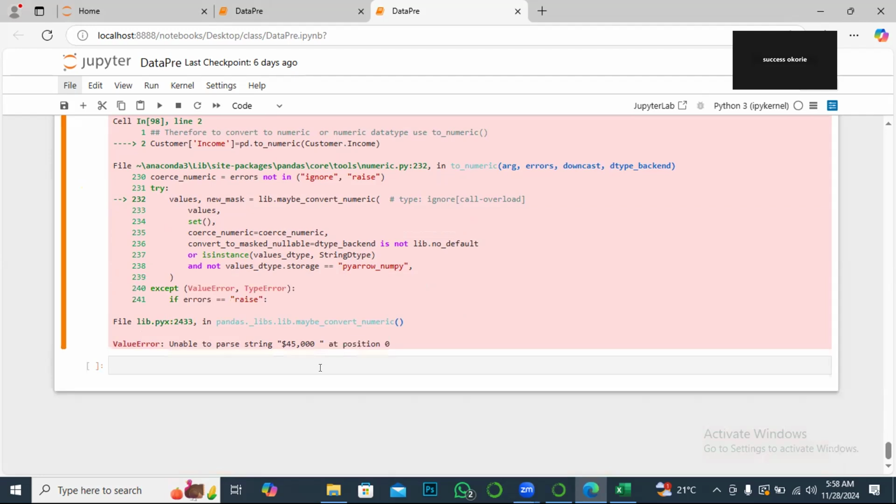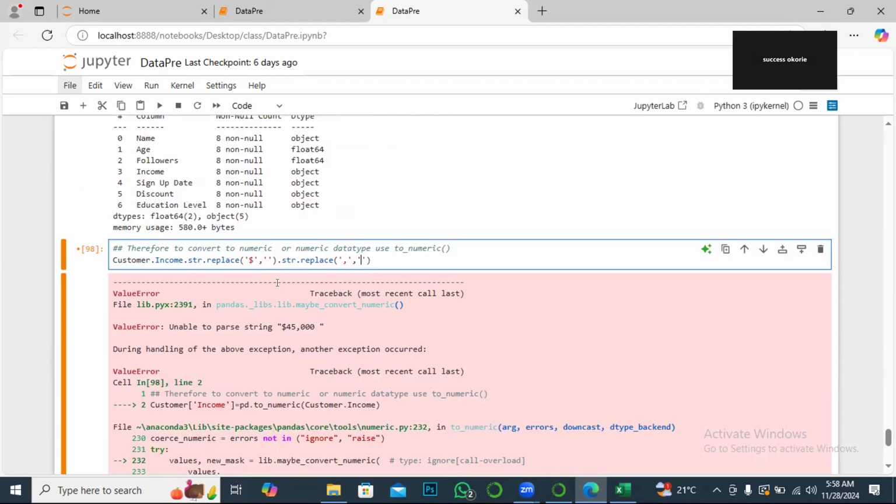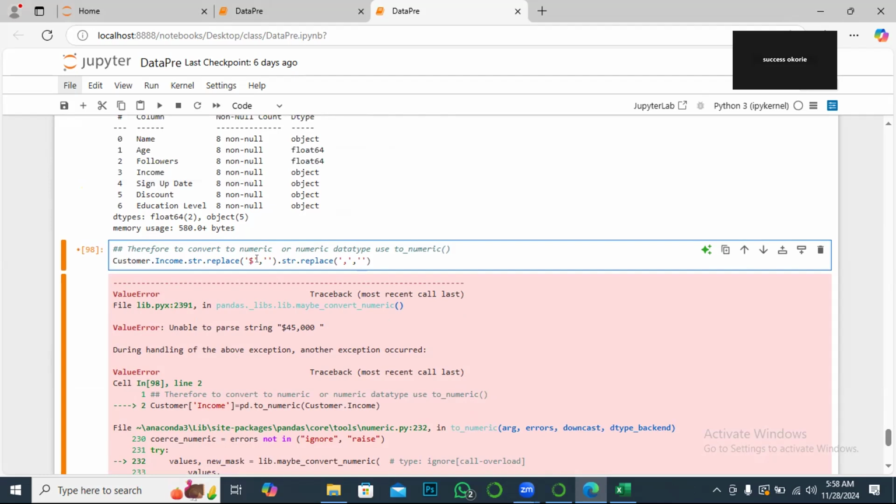It complained of 0, which means the first letter, the dollar sign, and then you supply nothing. Now this is where you are replacing. Why do I call str and replace again? Supposing it's another sign I want to replace, I will observe it. So I left it empty, and I also passed this empty.